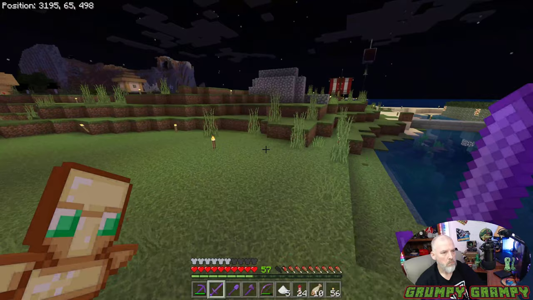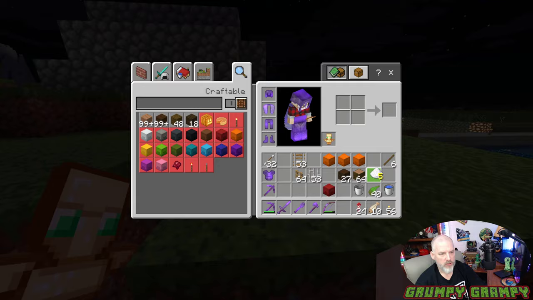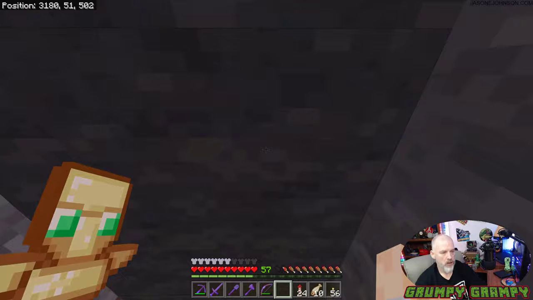Okay. Well, anyway, what we're doing here is... Oh, she gave me some... I got some sugar out of her. Give me some sugar, baby. The double spawner is working beautifully.